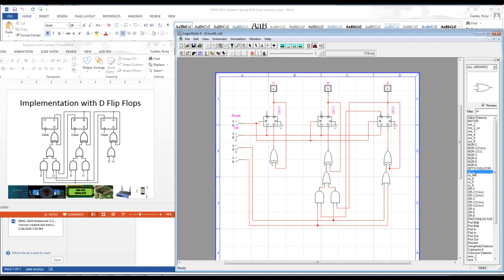So we need to pull in 2 input OR. So there we go. And now we need 2 3 input ANDs. So let's go ahead and get an AND 3. And we need 2 of those. So we've got that.